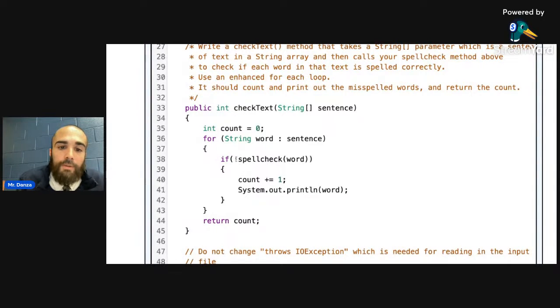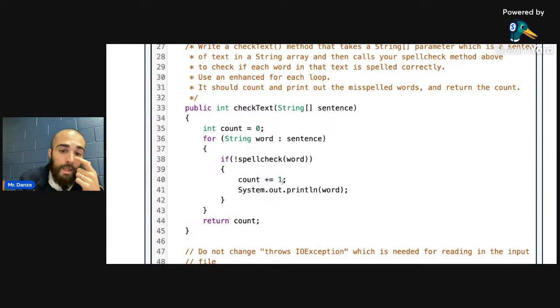Now, spellCheck of the word should return true or false. If it returned true, that it is a word, then this would return false right here because we would change it and not run this.